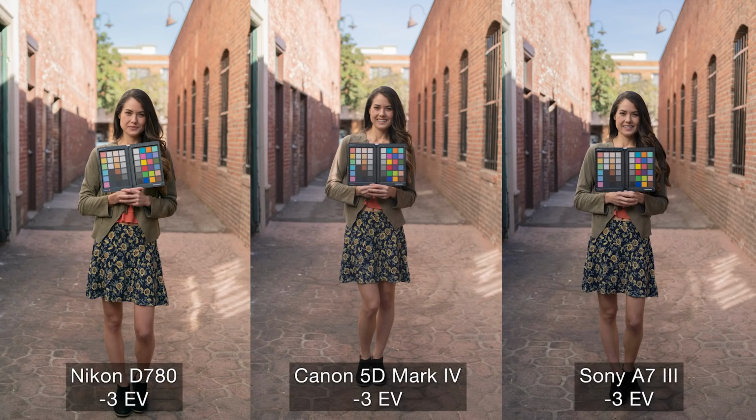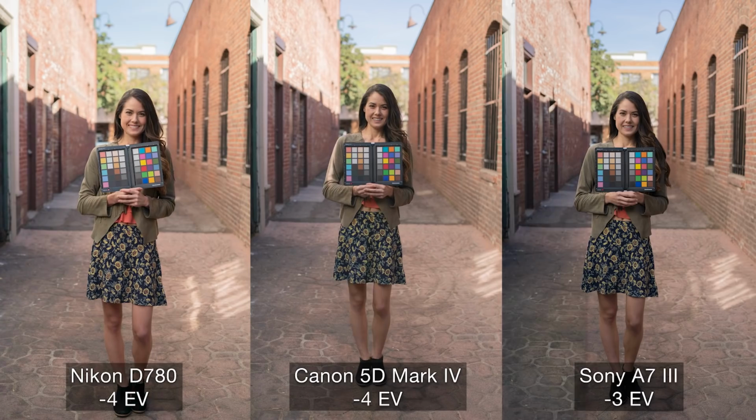And yeah, we are definitely seeing grain. The Nikon's staying pretty clean. Even at -4, the Sony's definitely gone green. If you look at the shadows, like the brick wall and stuff, you're seeing some green and yellow shift, and there's a lot of noise. Major noise on the Sony on her face. And even the Canon's got a lot of noise, but that Nikon surprises me. The Nikon has held together as well as it has for 4 stops.